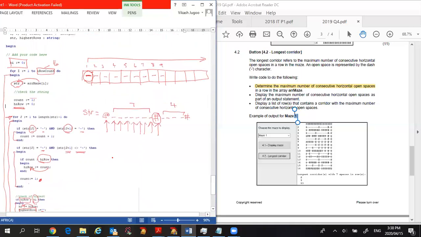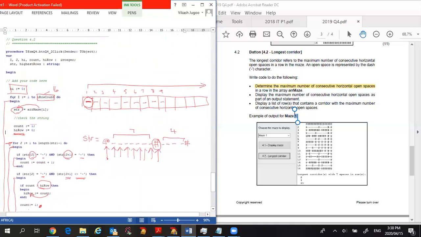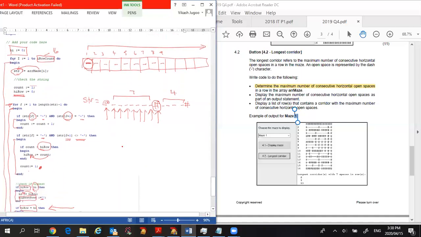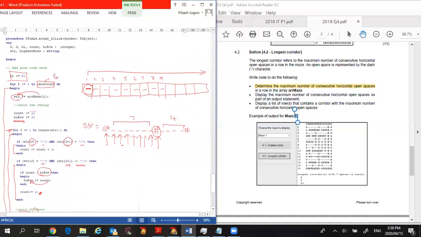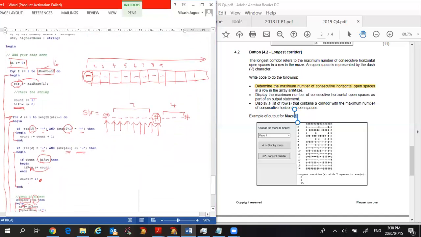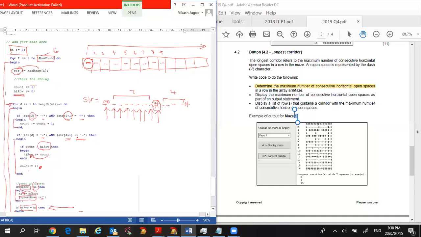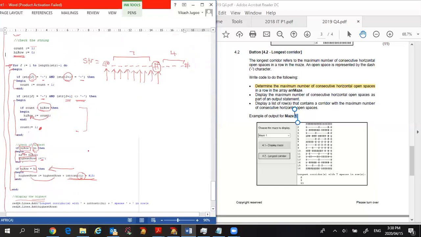In my opinion, this was quite a tough solution within an exam situation. Many students would not necessarily have been able to solve this completely, but at least if you had the basics in place where you're checking for consecutive values, then when it's non-consecutive, you have the concept of finding highest, all of this would have got you marks.